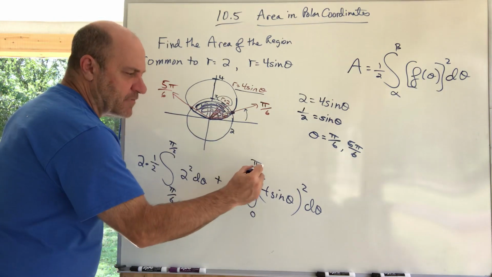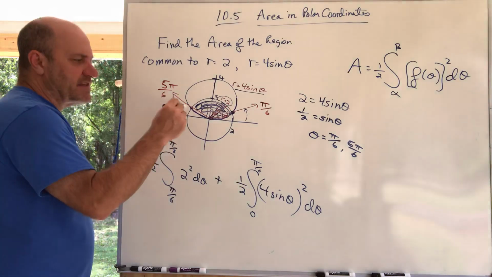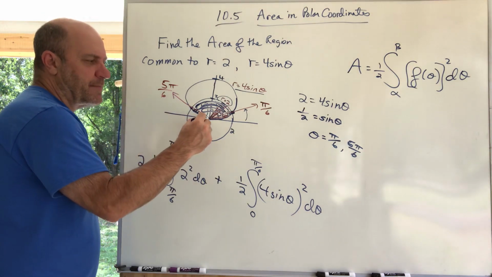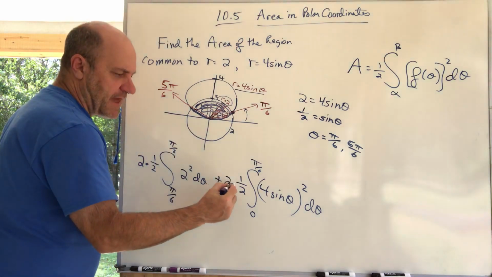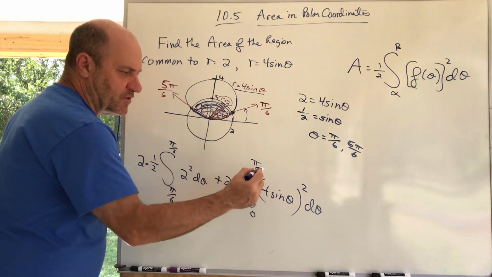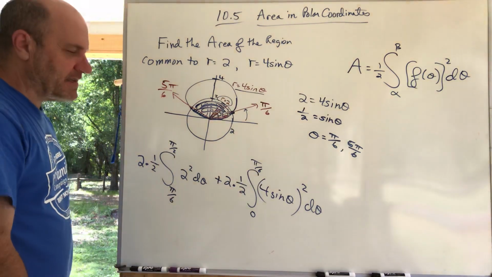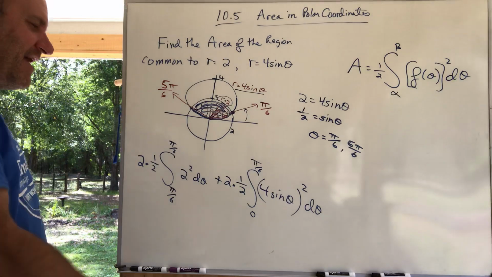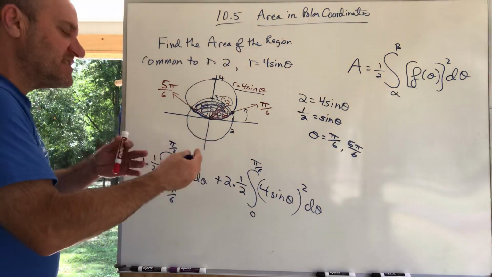And remember, we said we would double it. Let's double it. That'll get us this other little sliver right here. So we'll double that. It's cool to double it when it has a half out front. That's nice. All right, that's what I got to do. That's setting up the integral.